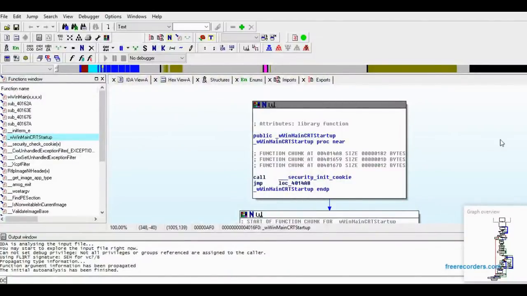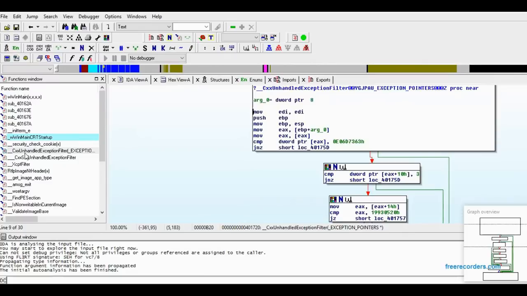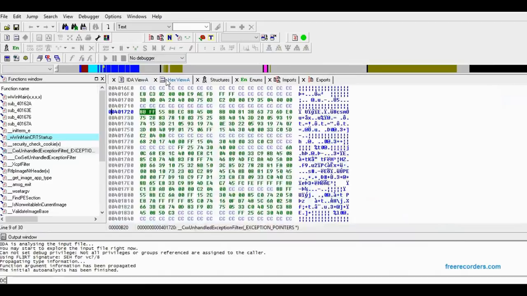So here we have the console. As you can see, I can see the functions on the left. I can see a graphical display of how those functions fit together on the right. As you click through each function on the right hand side, if you double click, I should say, you'll actually get the information in assembly popping up as to what's in that section. Now this is the older version. This is, I think, IDA 5, we're up to IDA 7 now, but they're all very similar.